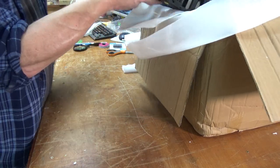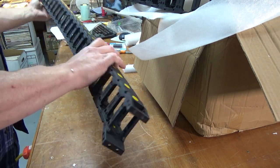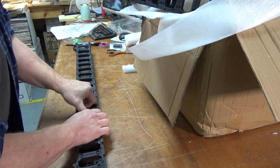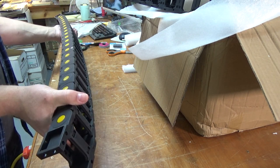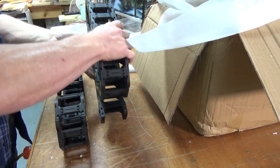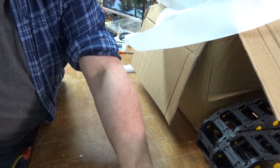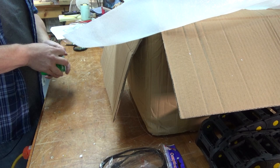We have E-chain for running cabling in. These links come apart so you can run cabling through them more easily. There's one for X and one for Y, and there are mounts you need to print for these. There are four stepper motors total: one for the Z-axis, two for X, and one for Y.